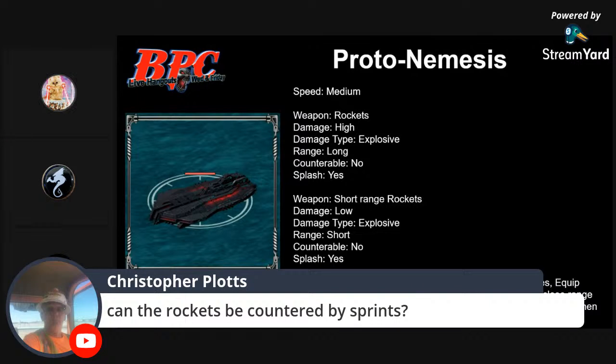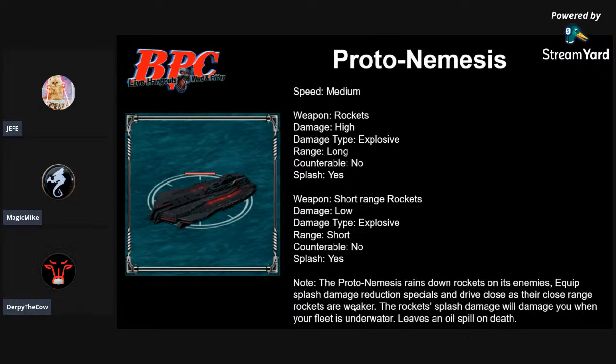Can the rockets be countered by sprints? Potentially, but sprints do not fire underwater and are surface. That's a problem. It's a good question, but no. So this is an interesting one that, unless people read the strategy guide, probably are going to mess up the whole time. This one could be funky.